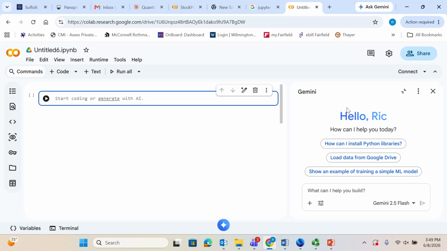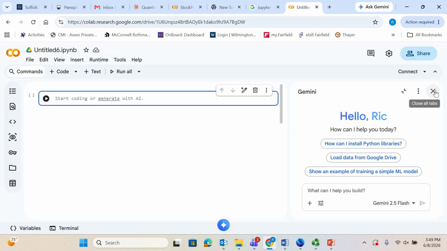Gemini is the AI interface, and it already knows who I am. How does it know? Well, it's not that smart. It knows who I am because I've already registered with Google and I'm logged in. Okay, so it obviously knows who I am. My name is Rick. Nice to meet you. Down here, I can tell it what I want it to code, and it will actually create code for me, and that often works. Okay, so that's pretty cool. And we're going to learn more about that in some later videos, okay?